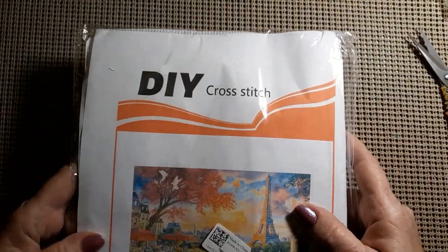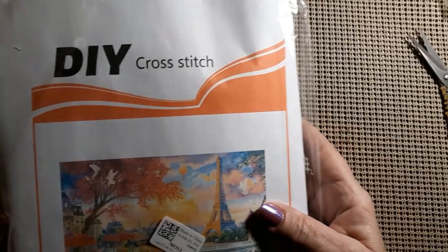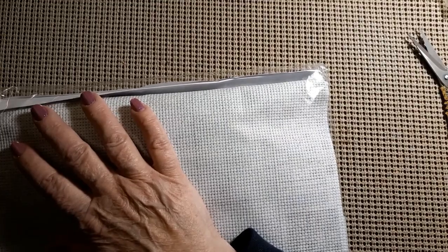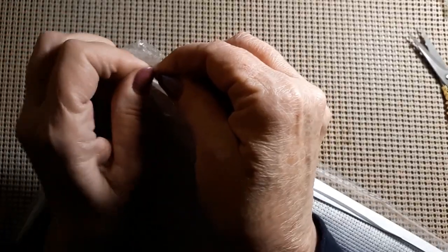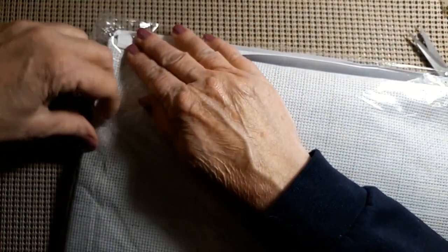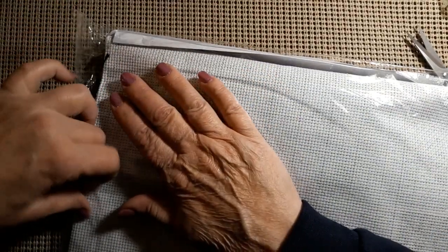I like that. We have another DIY cross stitch, and this one is Paris. I'm trying. Sometimes they get way, way up here and you can't even see it. Well, at this point I can't get it open either. They just leave so little amount. I don't know why. But we'll get it open. Trying not to crinkle it. Let me flip it over.